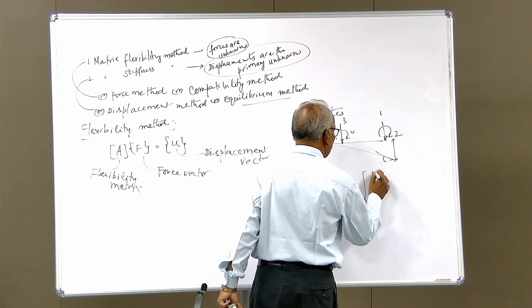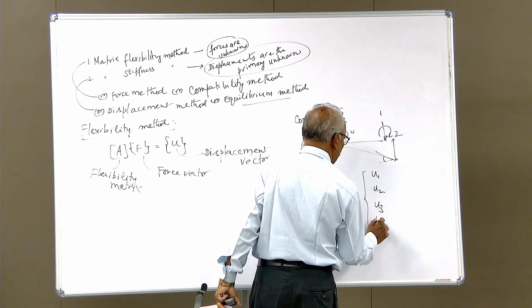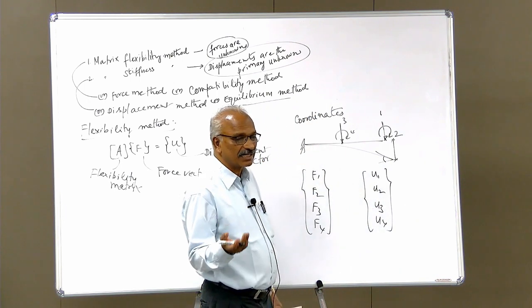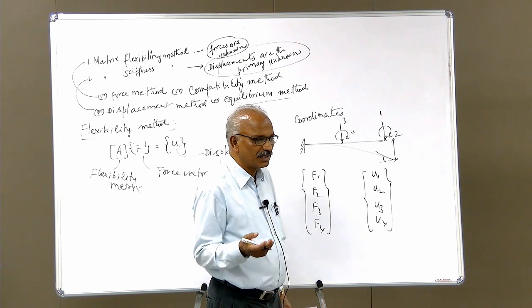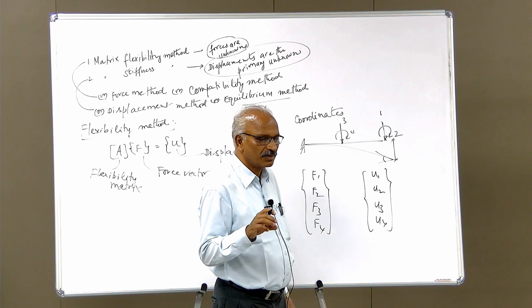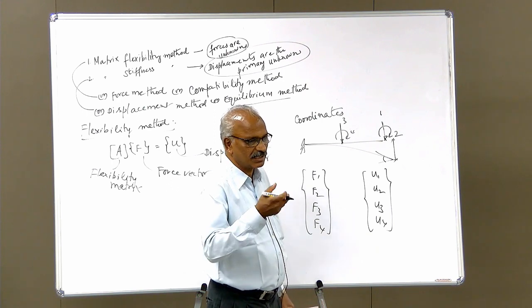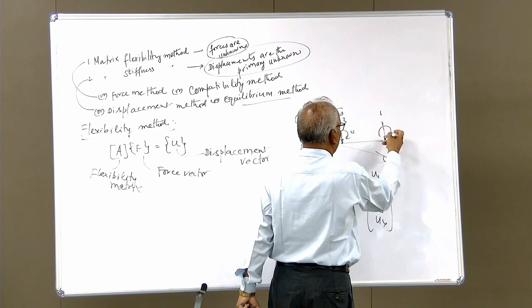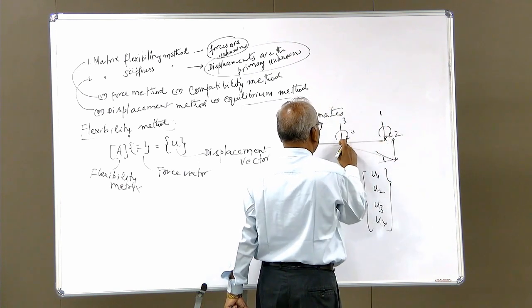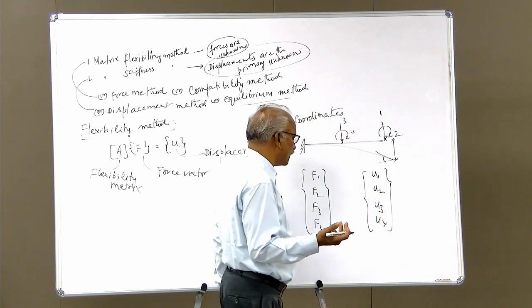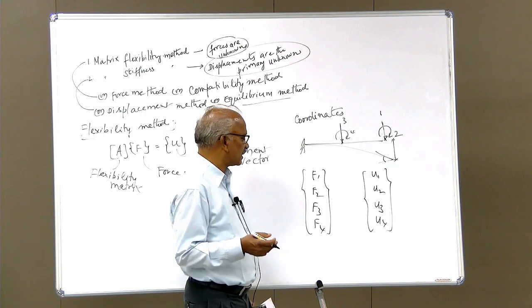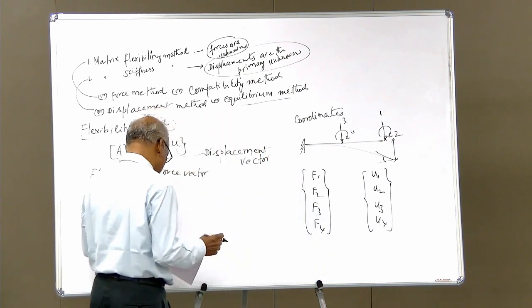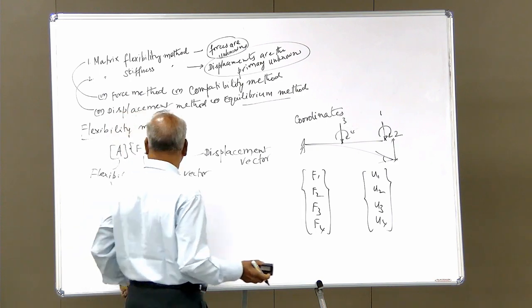Similarly, now coming to displacement, U1, U2, U3, U4. Here again, generalized displacements. The displacement may be transverse translation, axial displacement, or rotation corresponding to a moment, and also twist. It can be anything. In this case, U1 is a vertical displacement, U2 is a rotational displacement, U3 is again a vertical displacement, U4 is again a rotation. It can be displacement, rotation and also twist, anything. That is what is called generalized forces and generalized displacements. So we must know the coordinate system. Right. Now next one, what is the flexibility matrix?